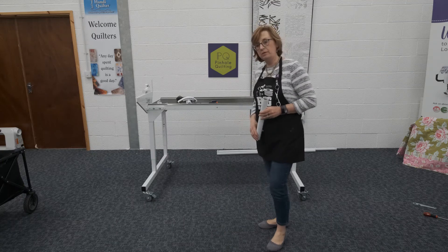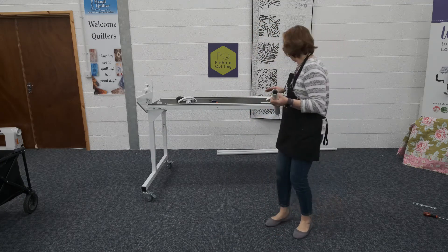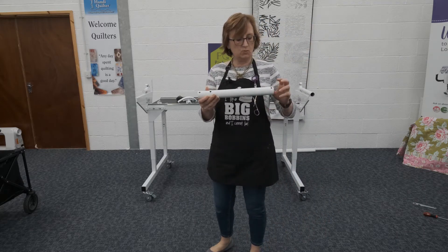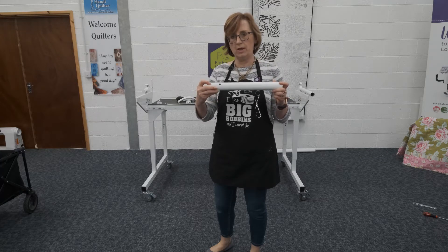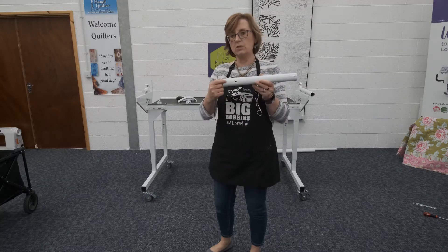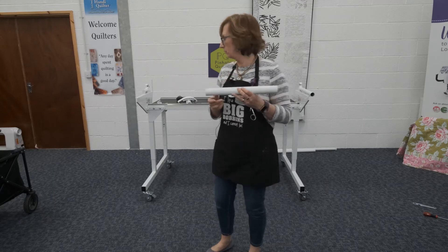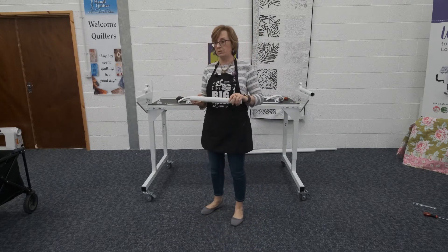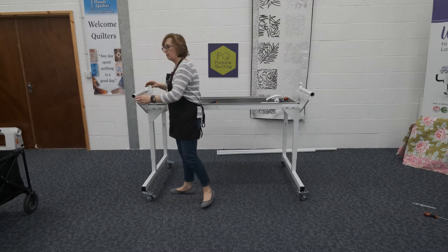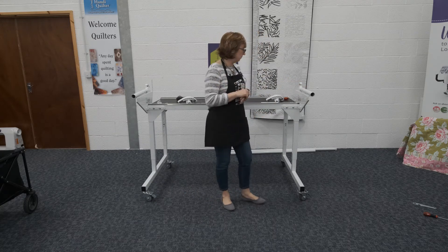Now we've got our little foot frame with the two end pieces on. I've just put this piece on the right hand side — it has one hole at one end and two holes at the other. This is the end that you push onto the side arm. This hole will be for the 18 inch and this one will be for the 16, so it goes further on. I'm going to be putting an 18 inch on here, so I only need to put it down one hole onto the first hole. Don't put it the other way around — I've made that mistake before.